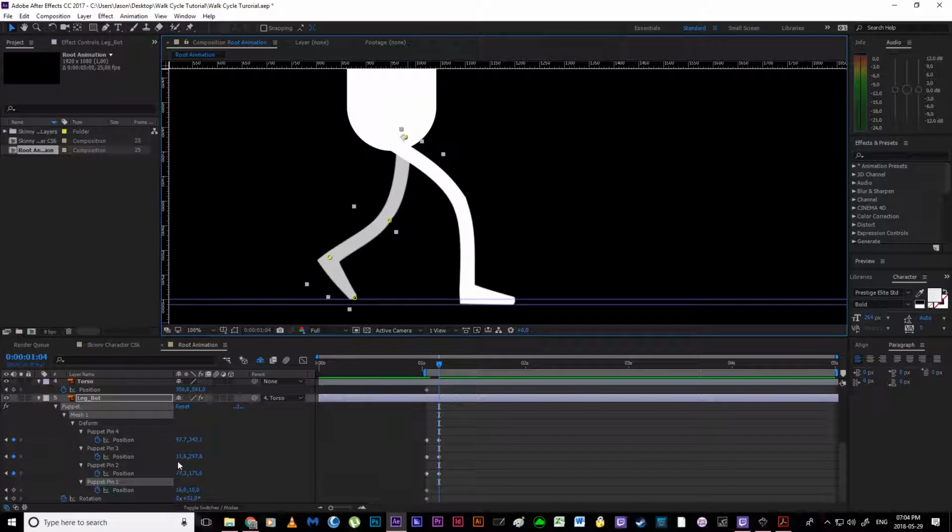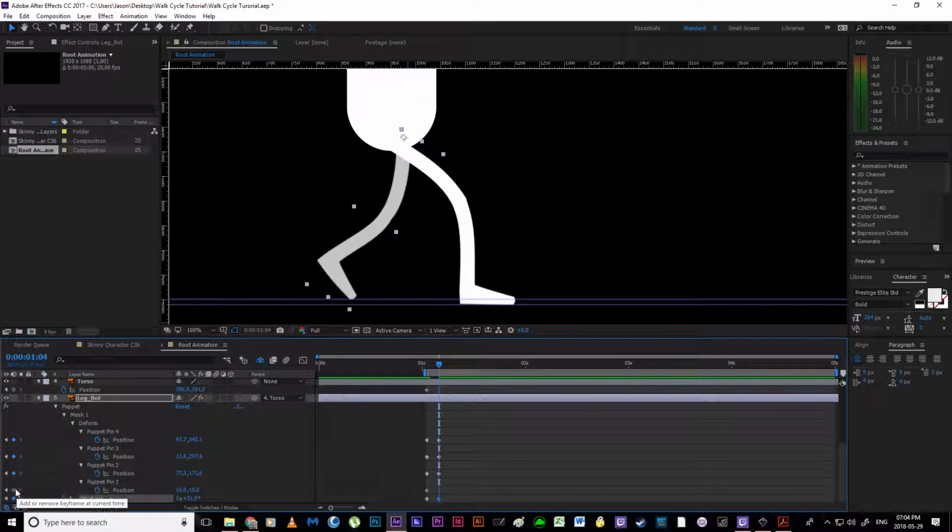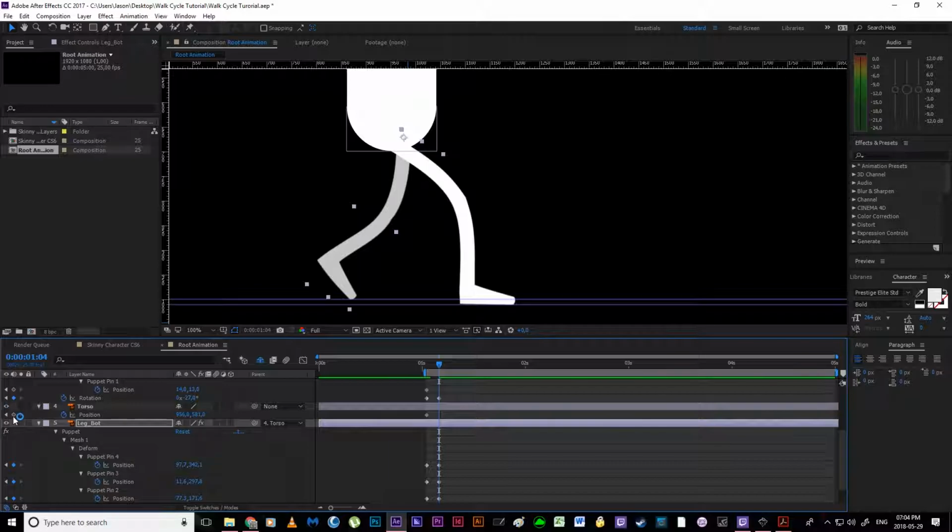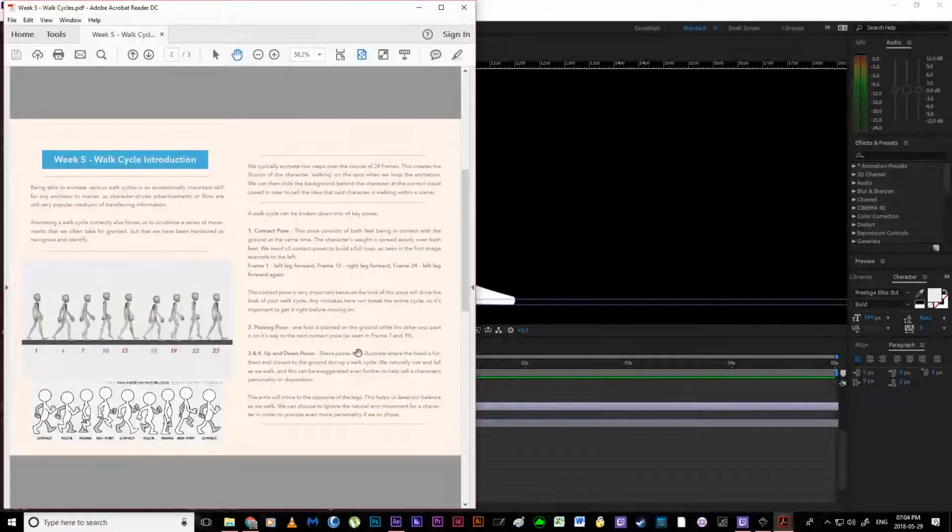But for now, we'll leave it as such. I'm also going to add a dead keyframe for the rotation here by clicking on what was the little gray empty diamond, and when I click on it, it turns blue. Our torso position is exactly the same, so I'm just going to make another dead keyframe there for now, and we can come back and adjust it later.